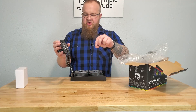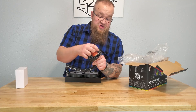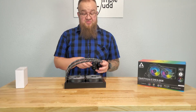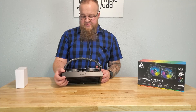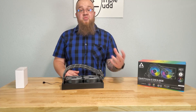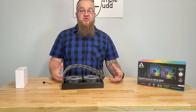There are two cables coming from the pump head — one RGB cable and one fan cable. If you want to unhook the VRM fan there's a little connector you can just pop right off. The radiators on Arctic's AIOs are actually pretty beefy — 38 millimeters thick, which makes it 10 millimeters thicker than what you get from EK. A thicker radiator allows a less dense fin array, letting more air pass through.